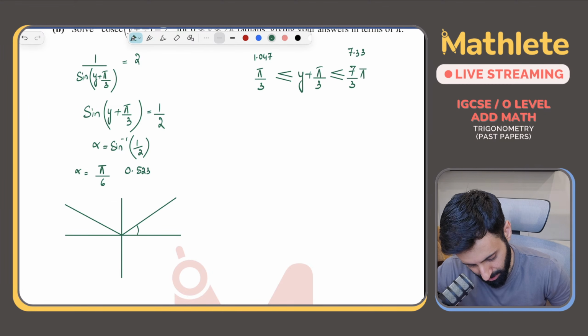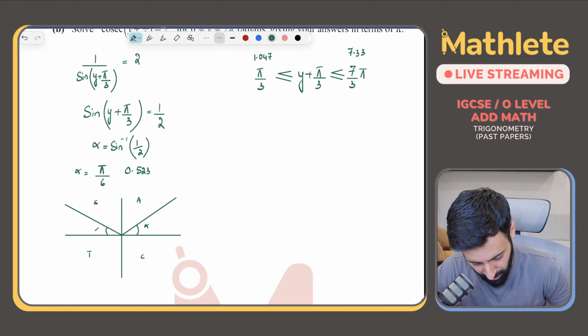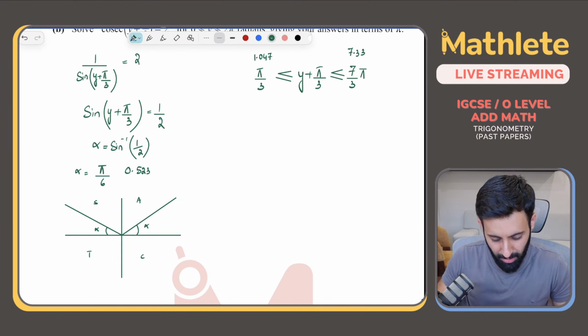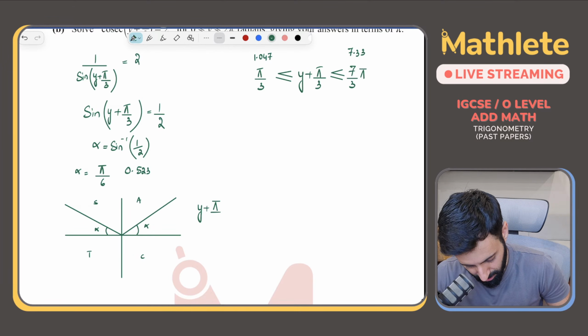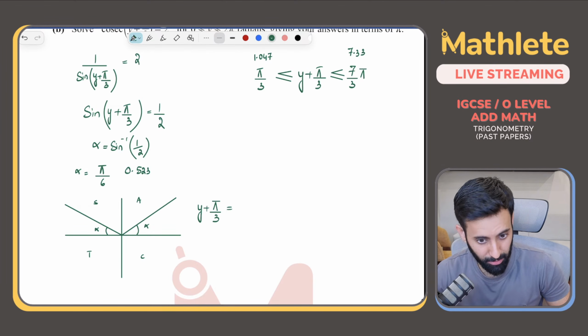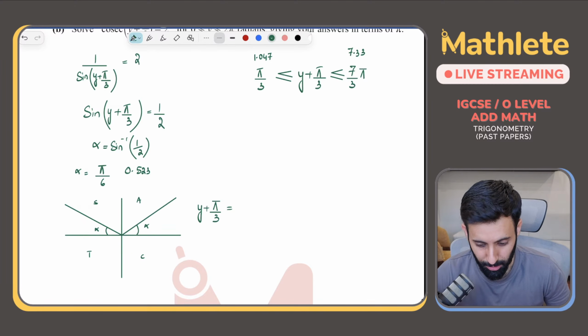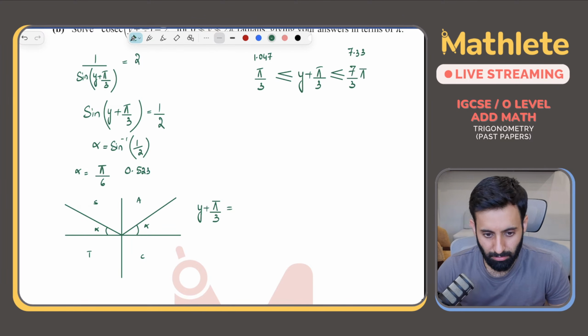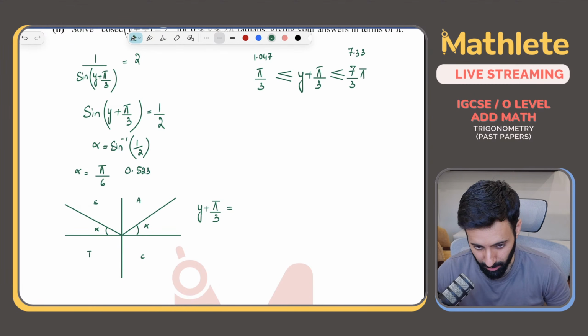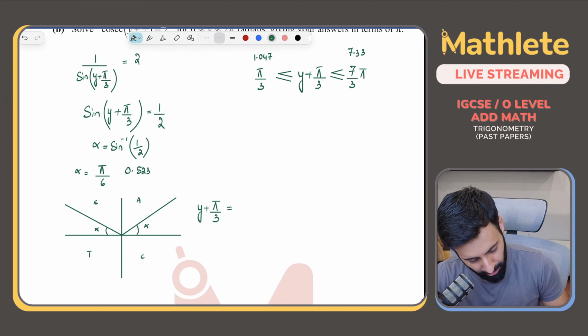I'm not here to validate every single method. Obviously, I'm going to solve it with a method that makes the most sense to me. But if that method makes the most sense to you, nobody's holding a gun to your head, you can use that method. I will genuinely advise you guys to use a method that you're most comfortable with. If you don't like my method, don't use it. It's really as simple as that. Given that you've tested your method through and through, and you know that it works every single time, it's not just a hack that works only on a few occasions. If it works through and through, then stick to that. Simple as that.